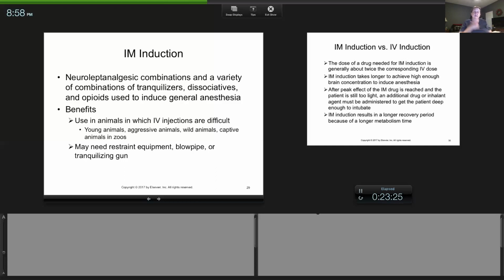So the advantage to an IM induction is if you cannot get an IV injection, like a very, very young animal. But this is my number 1 reason: aggressive animals, captive animals, wild animals. But you may have a really sweet cat and still decide to do Kitty Magic, and it's a very nice cat.